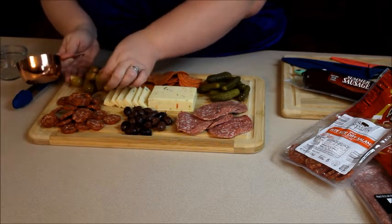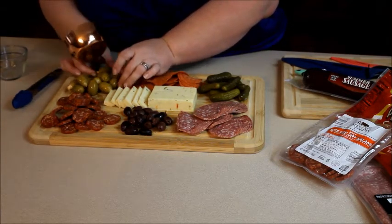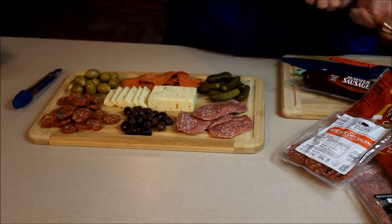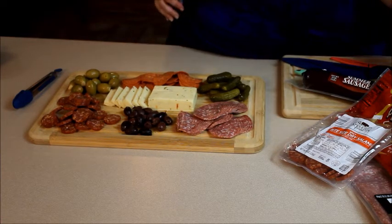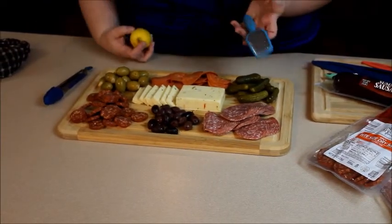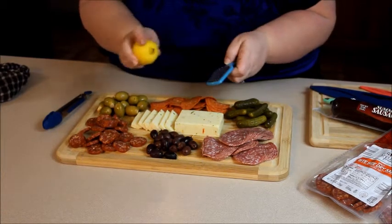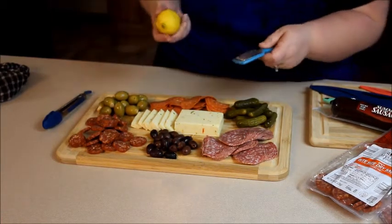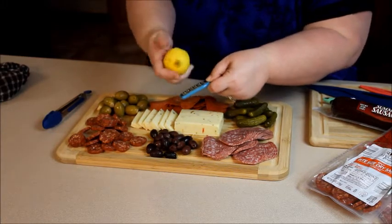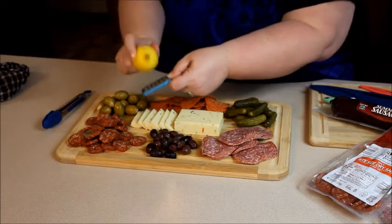They don't have to be fancy. Your guests love you, they know you, and they appreciate anything you do to bless them. They're not coming to your house looking for perfection — they're just coming looking for fellowship and to visit with you. After I have that, I like to grate a little lemon zest over my cheese and over my olives — it's totally optional. I'm going to use this little cute adorable Time and Table grater. Try not to get down to the white pith because that'll make it bitter. I just think it makes a lovely bright citrus flavor — a little pop of citrus as you take a bite of the cheese, and it breaks up a little bit of the fattiness in the cheese and proteins.